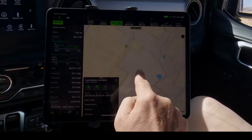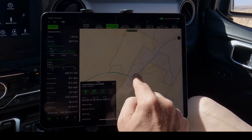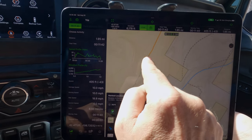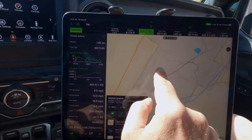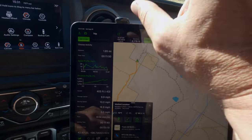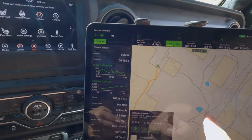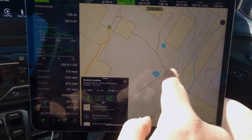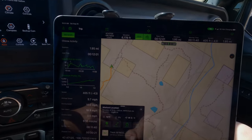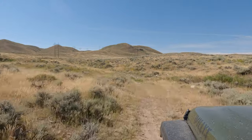What we're doing to detour this, the blue is the actual route, and this is where we started. This is where the road is closed. So we backtracked and went down this route, and now we're going out of the way up here, but this kind of goes off into oblivion. So we're going to go right and come down here, and then we're going to meet up with a more real looking road and go up that way, and then we'll hit back into the track. So, assuming this private land stuff holds, we should be good.